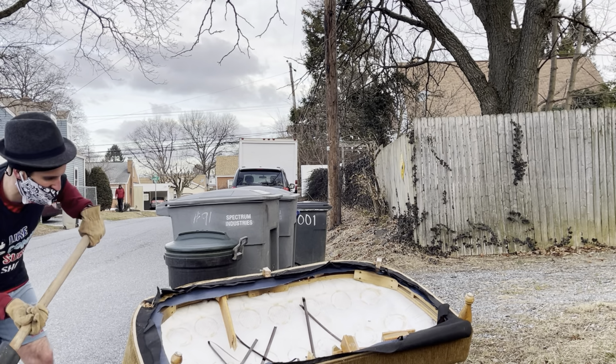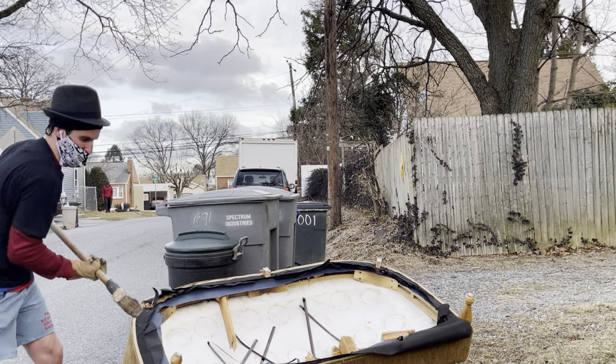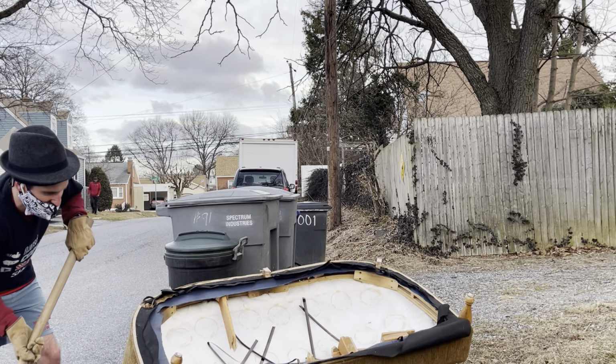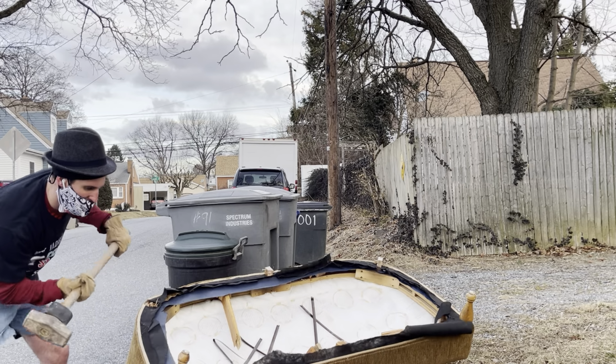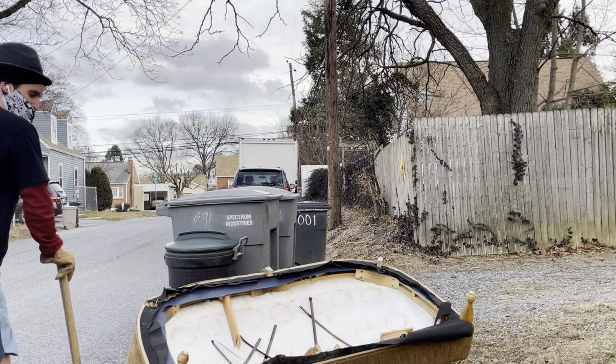Right there. So go Nick. Practicing right there. This is just a practice swing. I'm gonna try to kick it and see if that works.